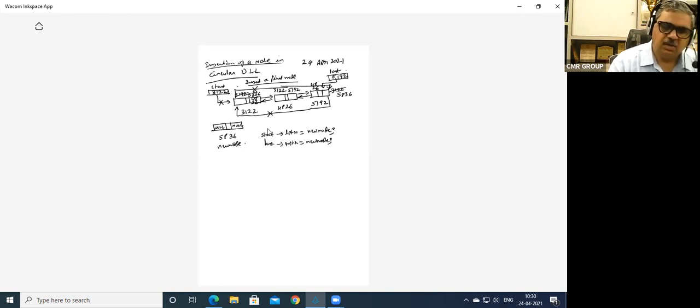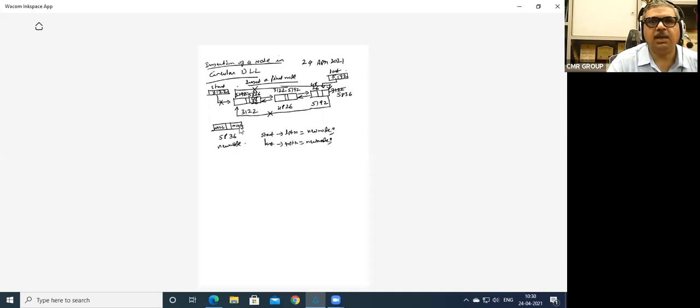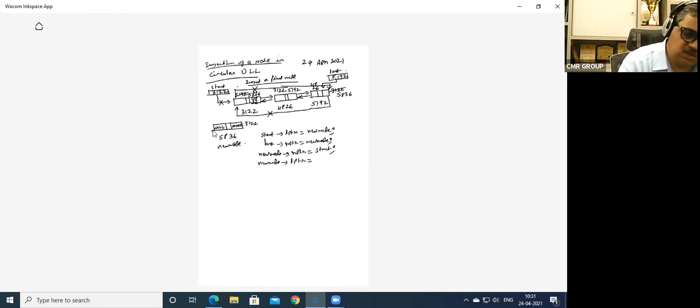Right? And thereafter, remember, what is the value which this RPTR will be having now? This RPTR would be 3122. Yes or no? That is nothing but stored in start. So I should write new node arrow RPTR is equal to start value, which is actually 3122. And similarly, what is new node arrow LPTR? Now the new node which has come, the LPTR is nothing but this value. This is going to be start 3122, right? And what is this going to be, the last one? Last is 5192. So that is nothing but new node, this is equal to last. Now you change the start value: start is equal to new node.